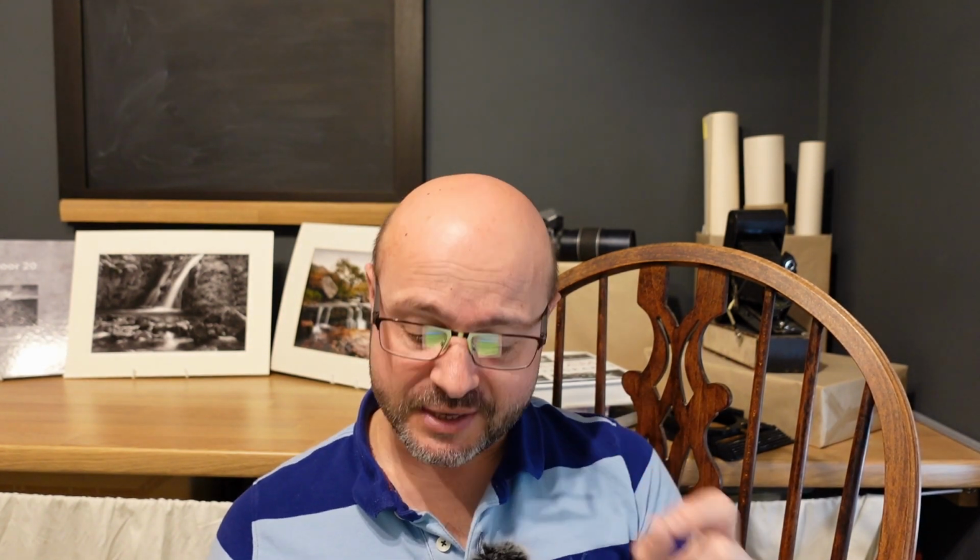So what have I actually achieved this month? Well, with a little bit of patience and waiting around for the sky to change on a recent shoot at Brentor Church, I took a few pictures that I actually quite liked. And I used a method called exposure blending to create my final image.